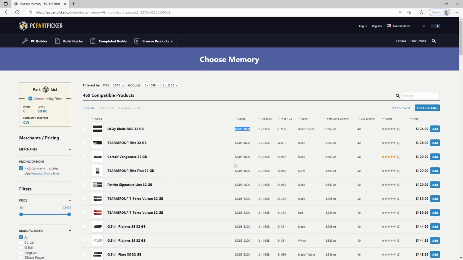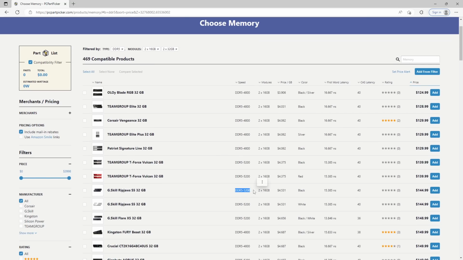So there's really not much point paying extra for a 5200 kit if you're willing to run a memory stress test, that kind of thing. Basically, if you're doing any amount of memory overclocking, just get a 4800, and you're not going to be buying something that's guaranteed not to be Micron. You may as well just get a 4800 kit and overclock that instead, because the 5200 CL40 kits are using the exact same memory chips as this does.